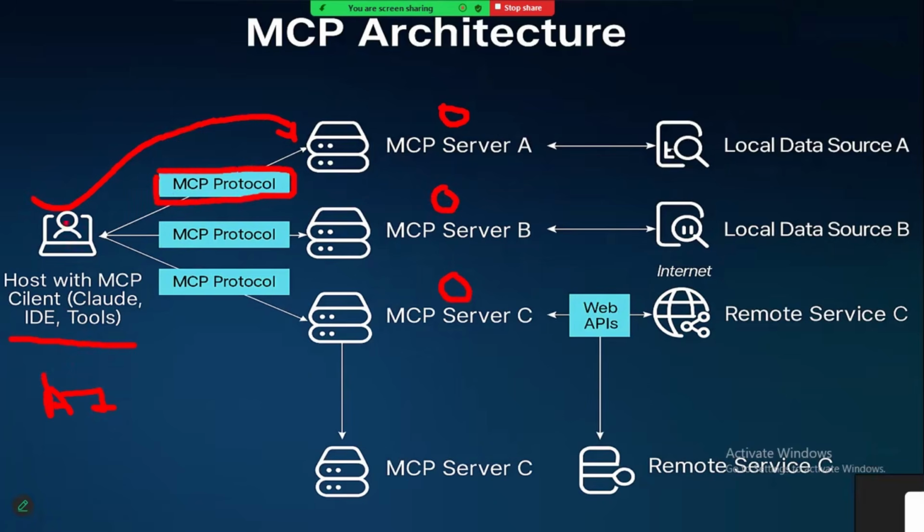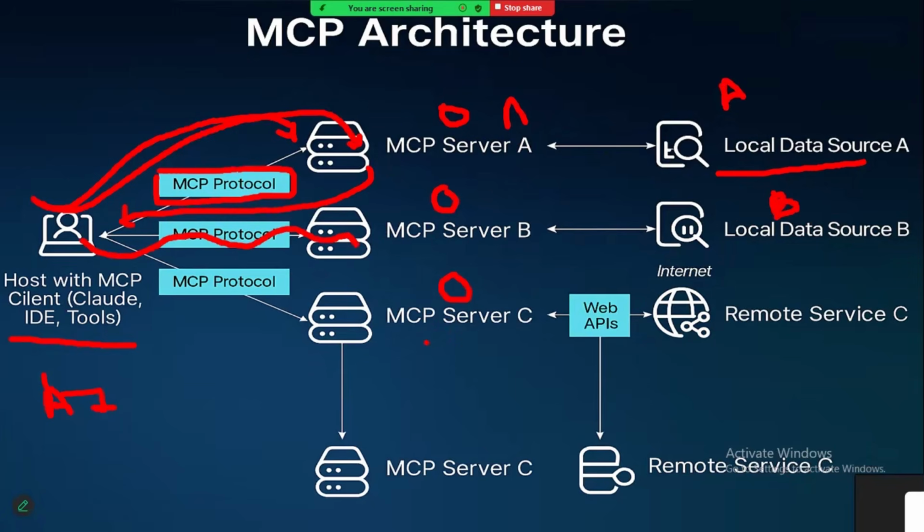So for example, you are trying to connect to MCP server A. So the MCP server internally works with local data store A. It will execute your business logic, whatever logic you have written as part of the MCP server, it is going to execute, and it will send a response back to you. Same, you can consider, you have again designed MCP server B. When it gets a request from the MCP protocol, it will go to local data source B. So first MCP server, data store A, this data store is B.